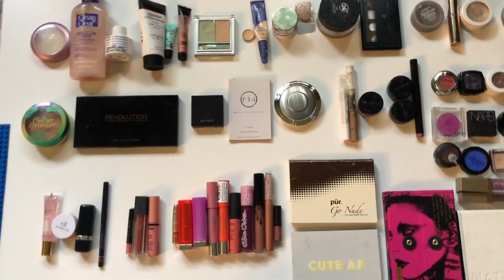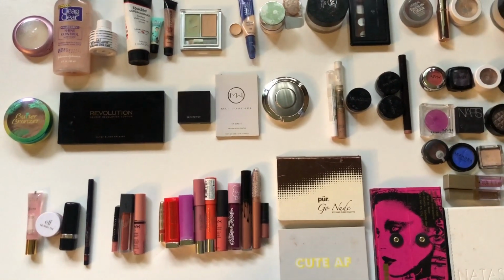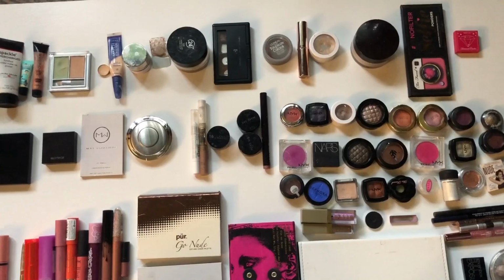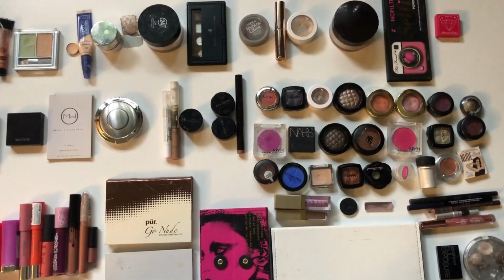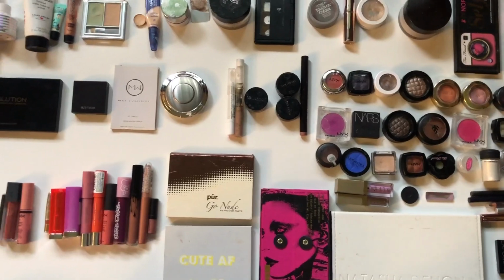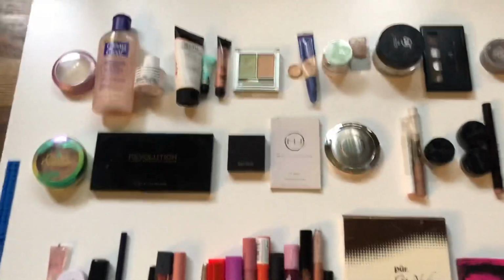Okay guys, if you can hear lawnmowers in the background, I am so sorry, but I am about to lose daylight and I gotta get this filmed. So here is the overview of everything I am currently panning in different projects. If it seems like a lot to you, it's because it is a lot. This is a lot. What is this? Let's break it down.